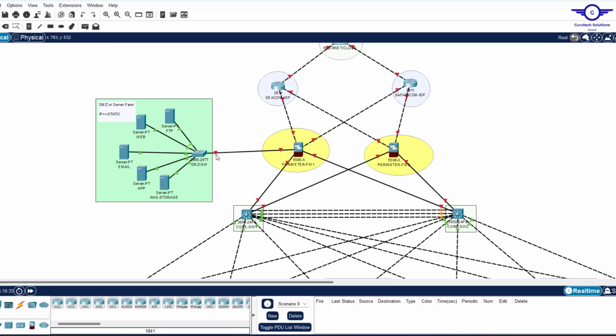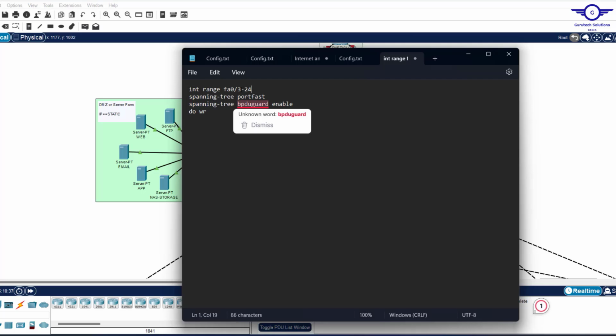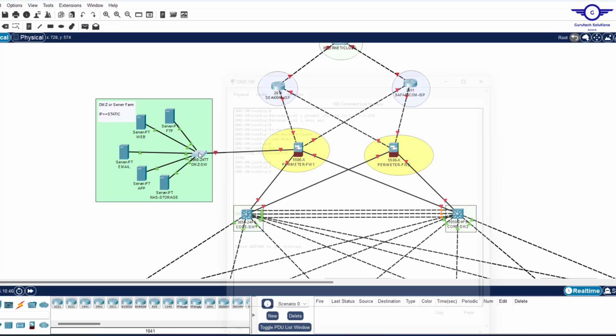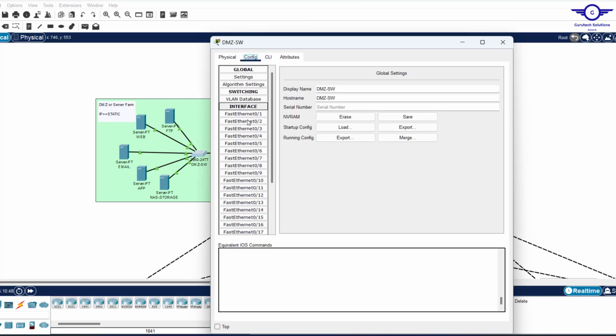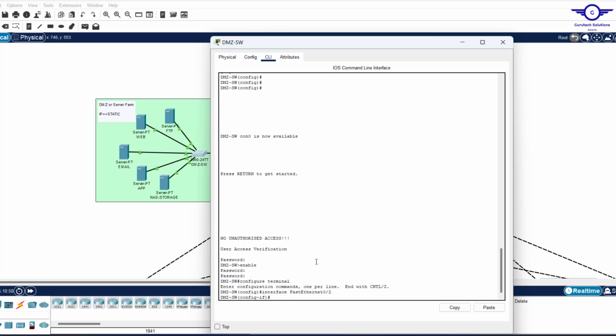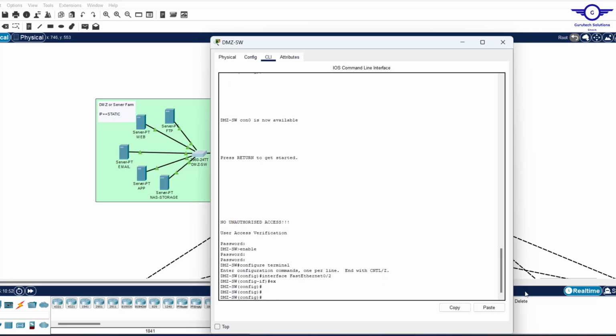All of them will be access ports, so just say from 1 to 24 spanning-tree. There's no problem at all. From 1 to 24 will be access ports.